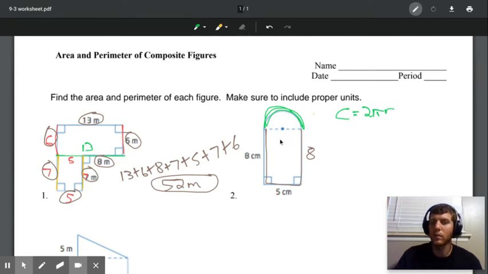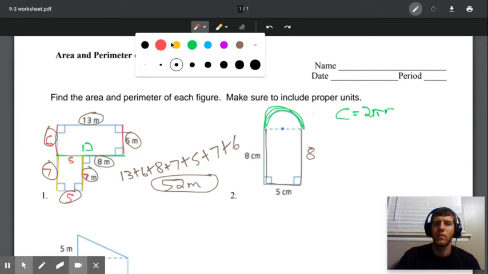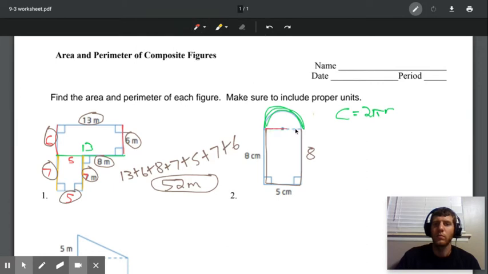Okay, just like in the area one, we found that this piece here was 5 as well, right? And so that's like the diameter of your imaginary circle here. Okay, so the radius is half the diameter, so our radius was 2.5, right? This piece here is also 2.5. So we have a radius of 2.5.